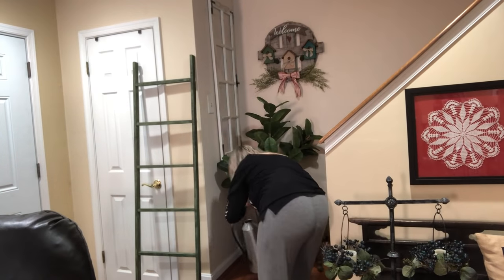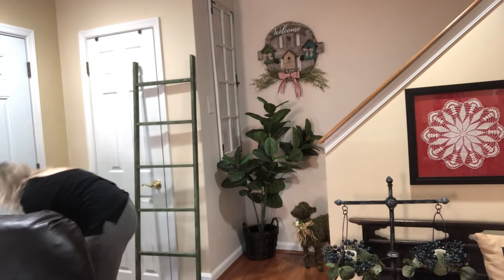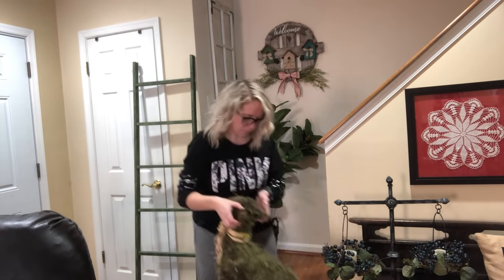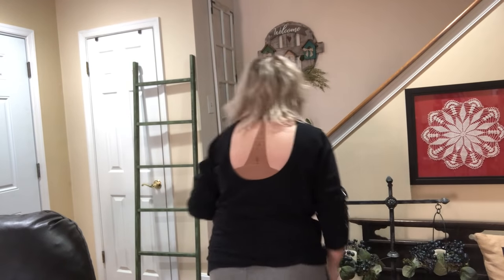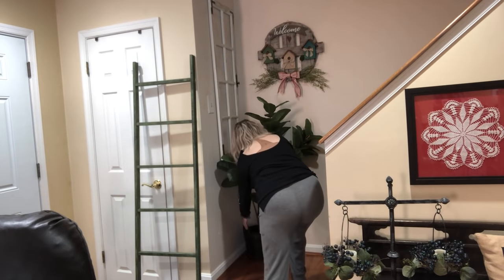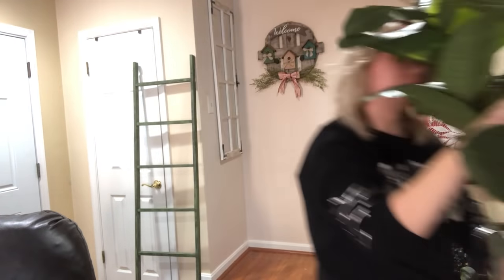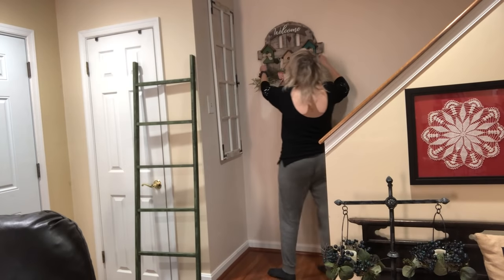So I decided to put the blanket ladder right over in this corner by my stairs, and I thought it actually looked really good here after I got it all decorated, but I'm just moving everything out of the way, and at first I thought I could put the ladder in front of this little window pane I have to the left of me, but it ended up not looking right, so I had to move that out of the way as well.